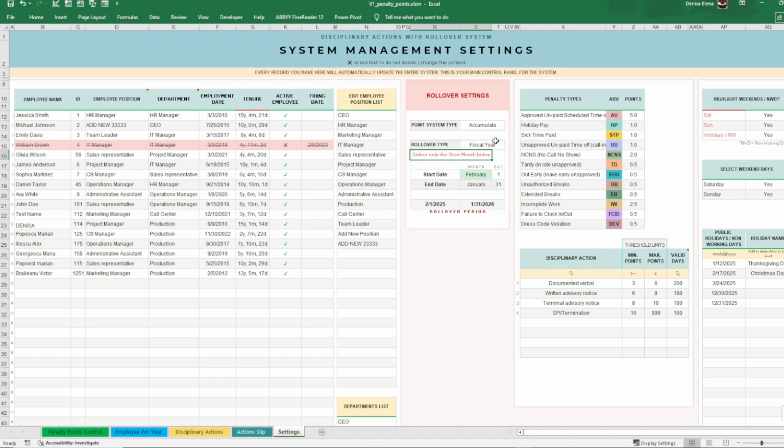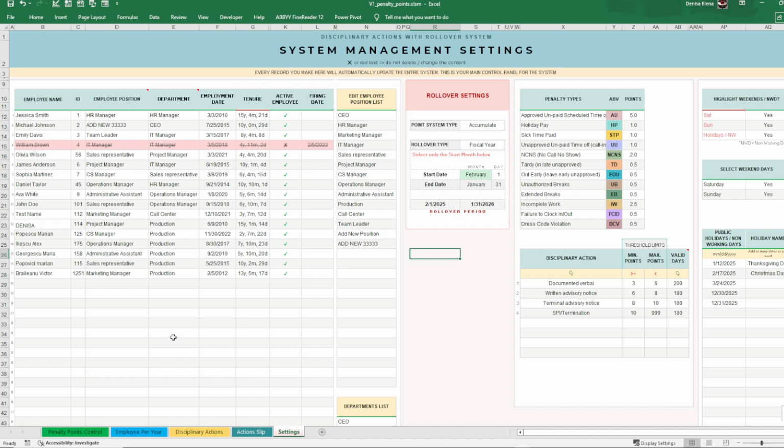That last one means that you can select, for example, 90 days if you want to roll over and expire points older than 90 days. You can use fiscal year, or you can use, for example, 180 days if you want to always roll over the last 6 months of penalty points applied.